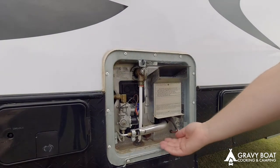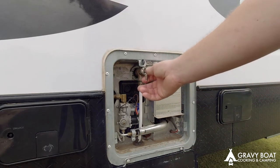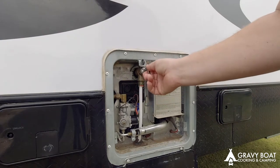So your anode sits down here. You need a socket to get at it. First thing we need to do though is pop the pressure and release all the hot water out of the hot water system.